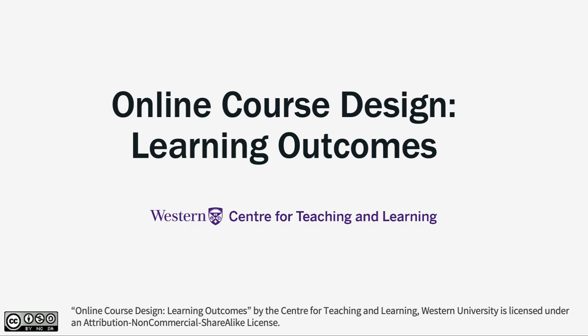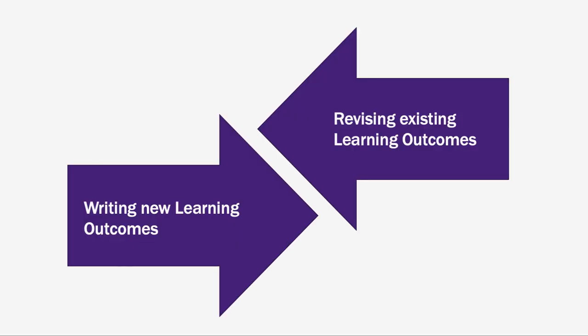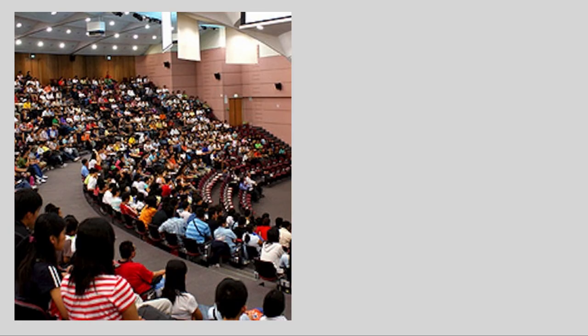Learning outcomes are statements of the knowledge, skills, and values that students are expected to develop by taking your course. Whether you are new to writing learning outcomes for your course or you've got a pre-existing set of outcomes that you're utilizing in transitioning your course to online, this video is going to orient you to going through those outcomes, maybe creating or revising them as a starting point for that rapid transition to the online environment.